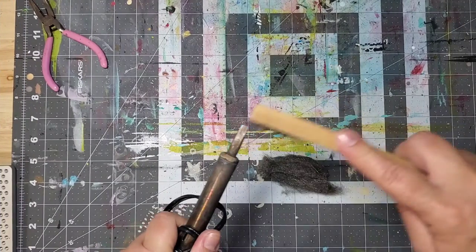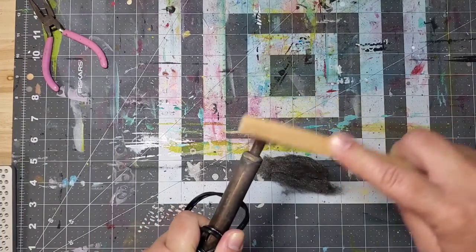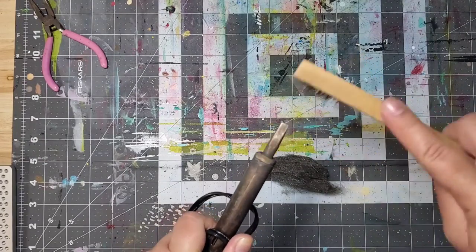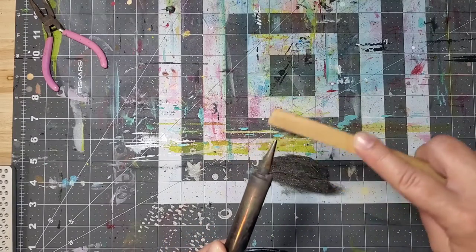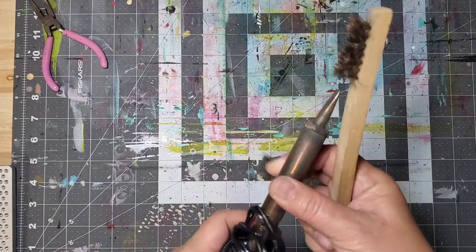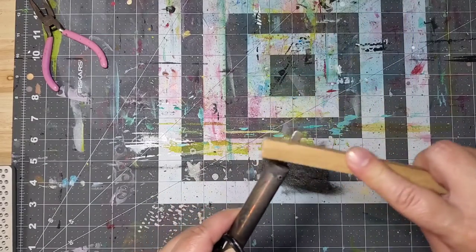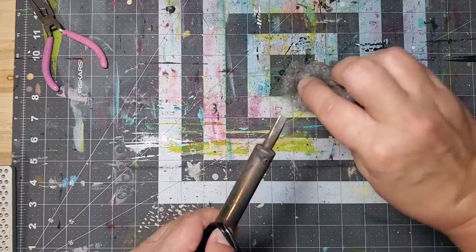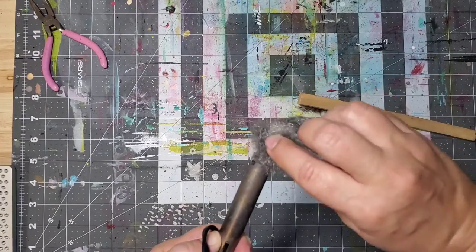However, if it just has a little bit of rust on it, you can actually use a brass brush and some ultra-fine steel wool to clean the tip of your iron. It's not something I do on a regular basis — it's more of a last resort. But depending on the quality of your tip and the state that it's in, this is an option so that you don't have to go get another iron, though it's not something I would do regularly.